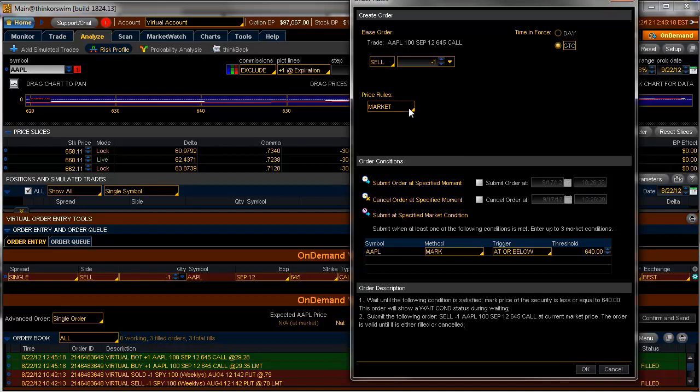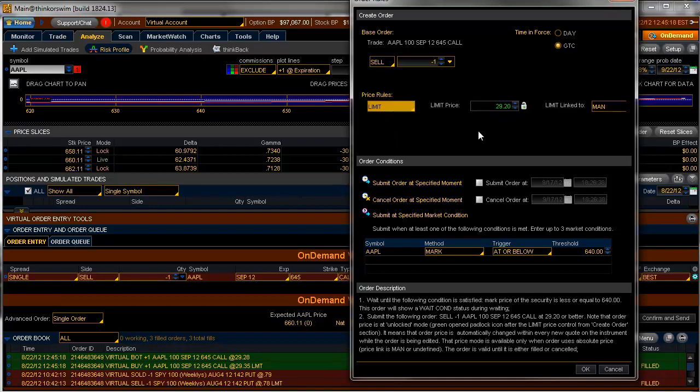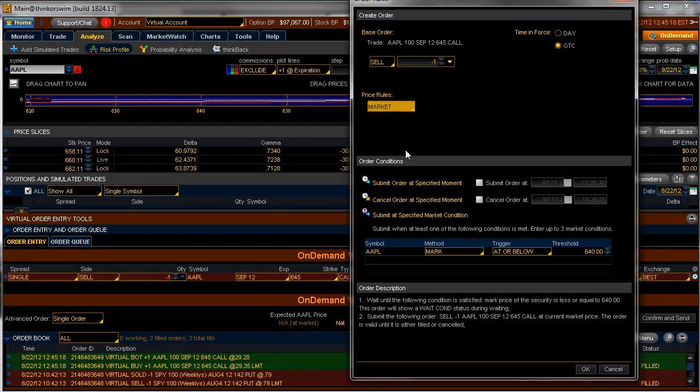We picked market because we don't really know what the limit price is going to be at that time. So we just say, let's just do a market, and we know also that the spread prices aren't all that bad if it's a nickel or 10 cents or something like that. It's not like it's the end of the world.